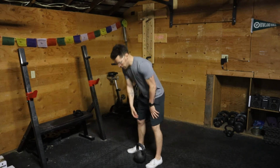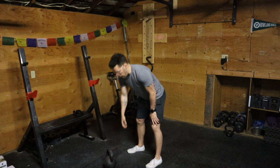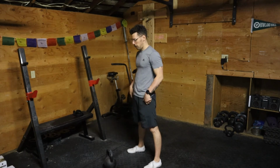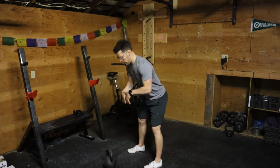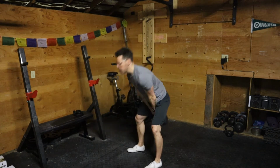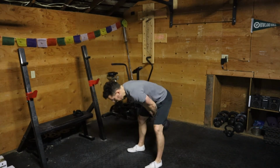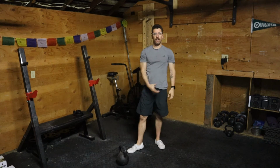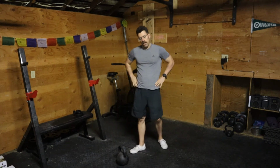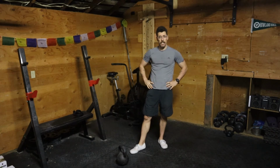So, first easy fix, start with what I call a kettlebell swing single or dead stop kettlebell swing. So the bell starts there. Feet are flat on the ground. Up, aggressive, aggressive. That's it, right? If you start like that, your feet are in a good position, everything works well. Good, that's the first easy fix.